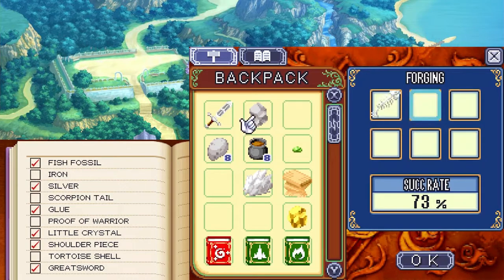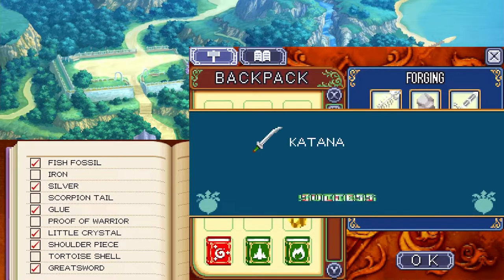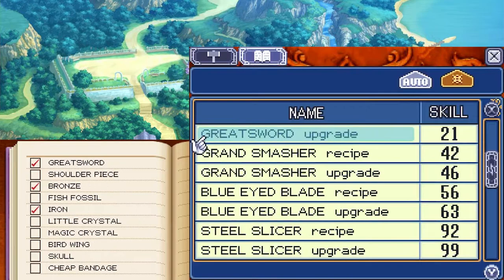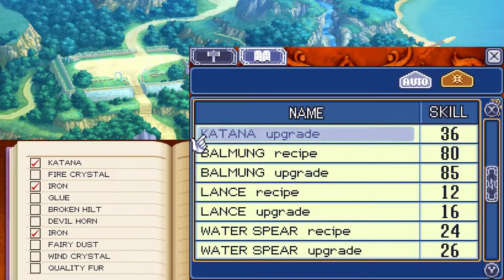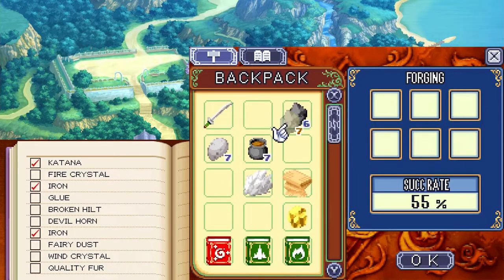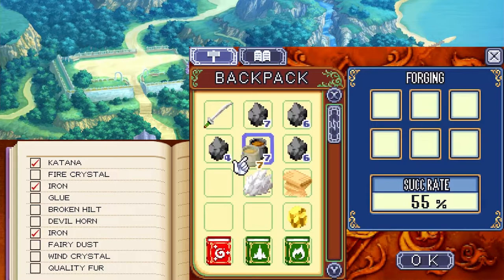Now the fish fossil, a piece of silver, the great sword, the glue, the little crystal, and the shoulder piece all together have a 73% chance of making the katana. Skill will increase. Now, the katana upgrade only requires 2 iron, and as you may have noticed, I've been stockpiling them all day long. Absolutely all day long.